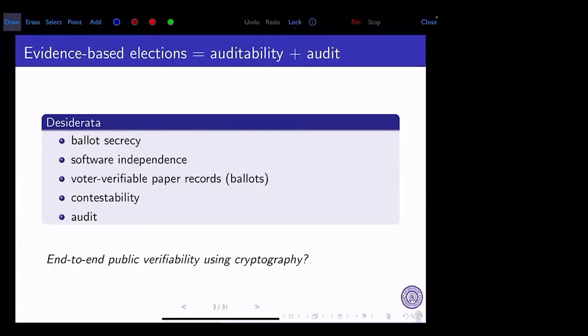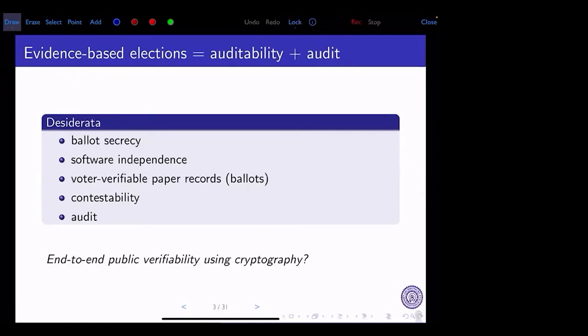A voter verifiable record is one where I can use my agency to cancel if I think the EVM has not recorded my vote, right? And ultimately, the correct solution almost always is that I get the VVPR in my hand and put it in a box. That means I completely and totally agree with what has been printed on the VVPR. So the Indian voting solution is not that, and this requires a change.